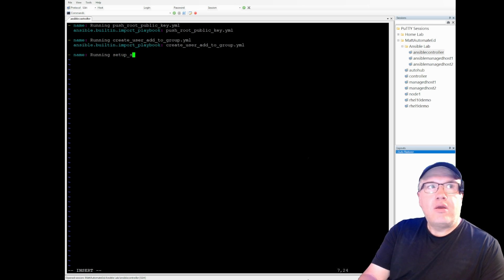Set up superuser. All right. Ansible.builtin.import_playbook. Set up superuser ssh key.yaml. I think this is our last one.